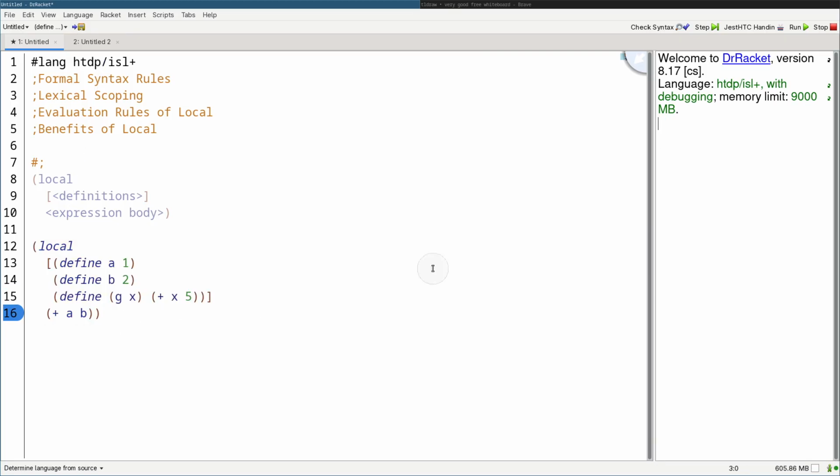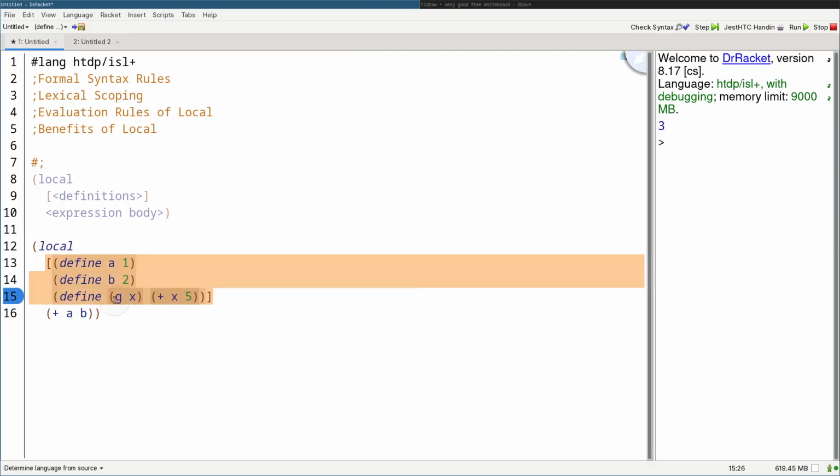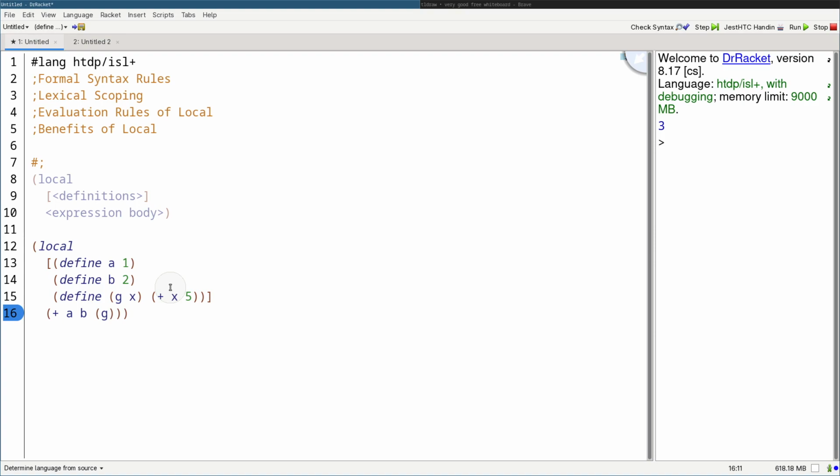But you don't have to. I just run this code. Nothing's going to happen. It just doesn't use this g, right? This g is still inside this local block. It can only be used inside this local block. But, you know, I'm not using it, so it's cool. I could use it, so I'll just use it here. So g of 0. So this would be 5 plus 2 plus 1. So I should get 8.